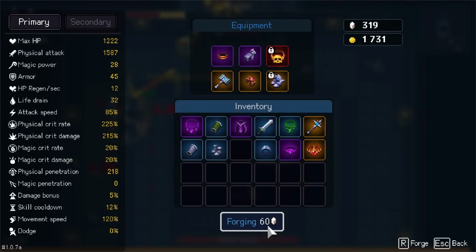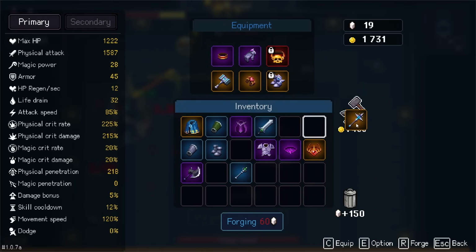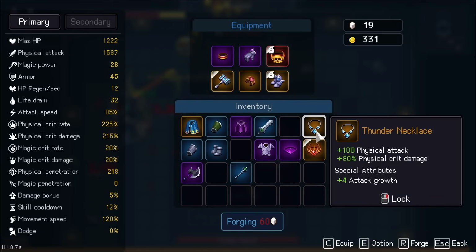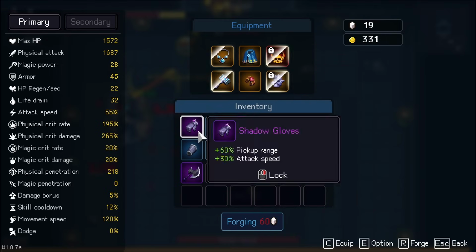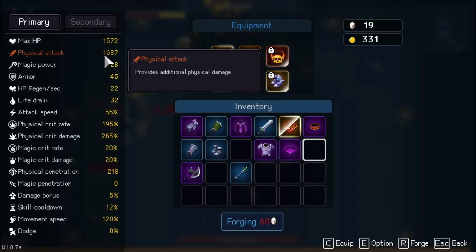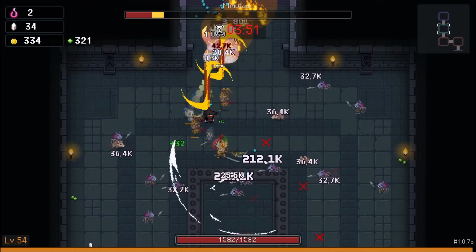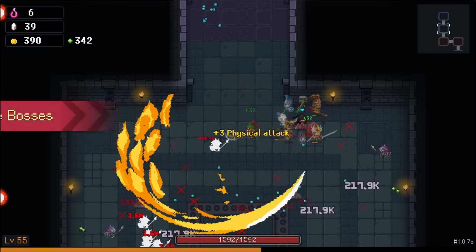We're going to sell all the green. We did manage to pick up a red item, which is really good. Usually we don't get the opportunity to do that, but we're going to go like that. Did it give us something? It did. It gave us that, which is fine, and we can even do that. The pickup range or rate or whatever isn't actually that necessary, but physical attack damage, we got 1,687. Remember as well that we needed 1,400 or whatever the amount was.